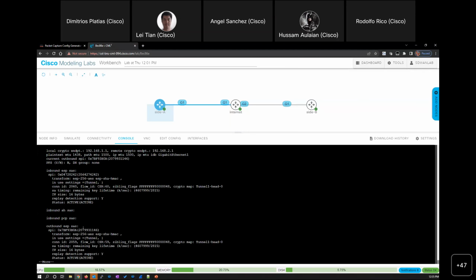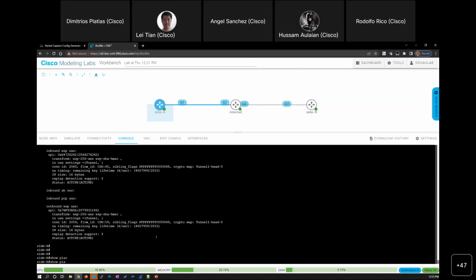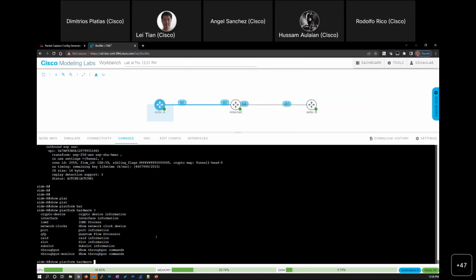What about the one under show platform? I forgot the command, show platform hardware or show platform software, something about IPsec. You could look at also some in-depth SPI troubleshooting. Show platform crypto device?